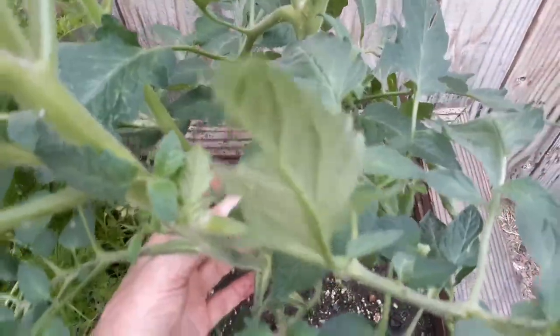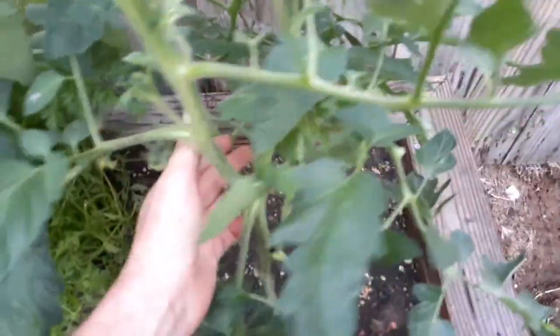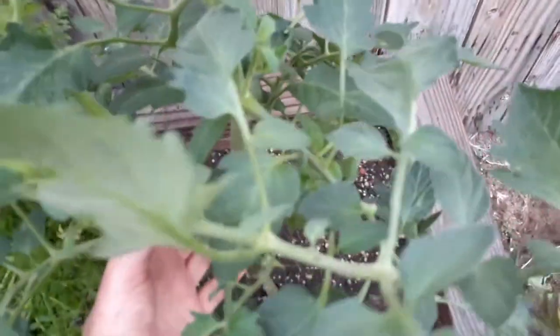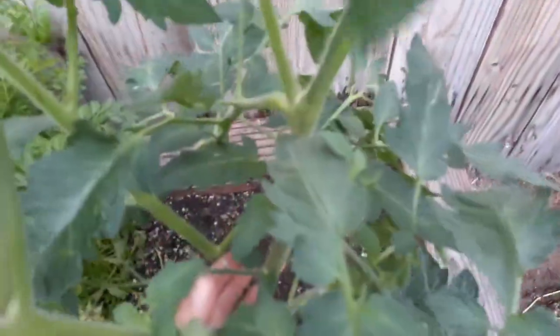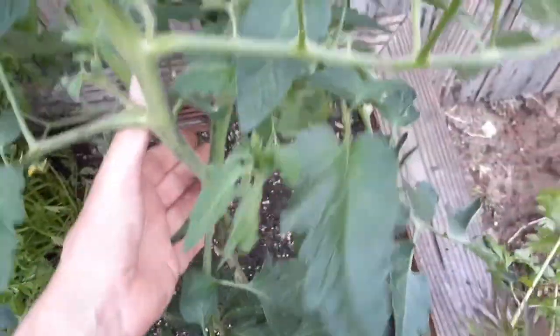main stems coming out. What I would like to do is do three bamboos going in like a triangle form, and then train those to grow up straight up the bamboo in like a triangle shape. So then we'll prune out these suckers.